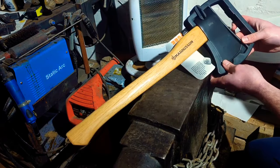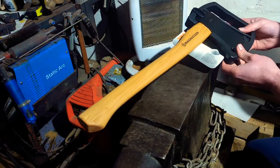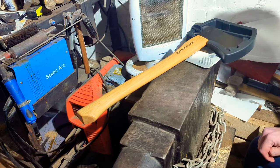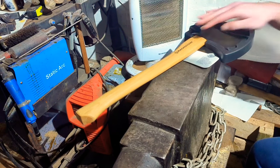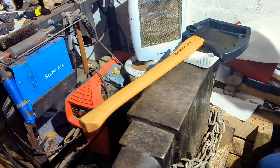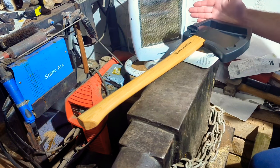Alright guys, what we've got for you today is this. I bought this thing from a local hardware store. Now if you're in the UK, you'll be familiar with B&Q. If you're in the States or Europe or elsewhere, it's kind of like our go-to, probably the equivalent of like a Harbour Freight. Now I told a lie in the title — I did not pay £20 for this. I paid a grand total of £21 for this Magnusson Hickory chopping axe. But what I'm going to do in this video is show you a few ways in which you can upgrade a rubbish £20 chopping axe into a tool which is actually nice to use.